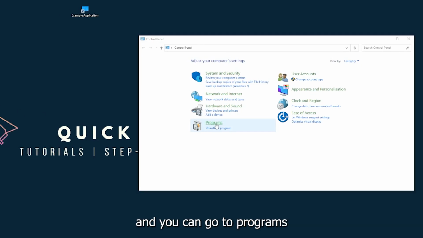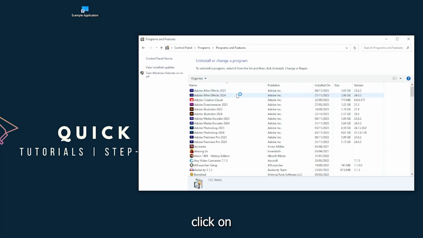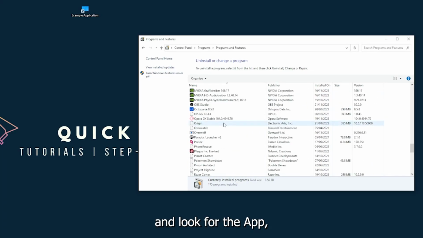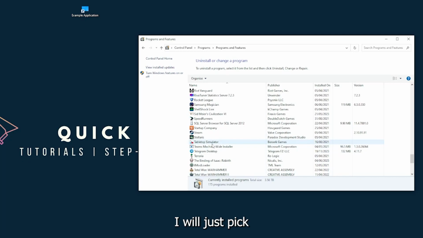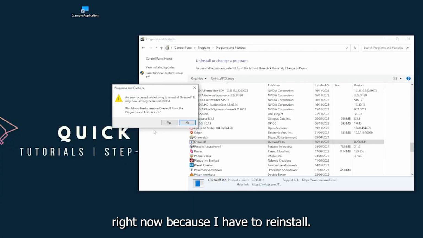You can go to programs, click on programs and features and look for the app. I will just pick some random app, Overwolf, for example. You can uninstall the app. You press yes if Windows asks you if you really want to do this. I'm not going to do this right now because I would have to reinstall. You're going to press yes here, and you're going to download the app from the internet again.